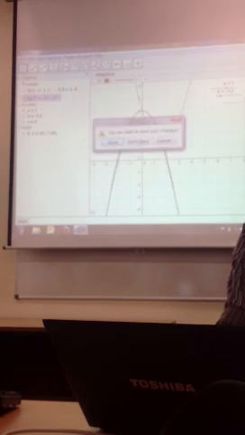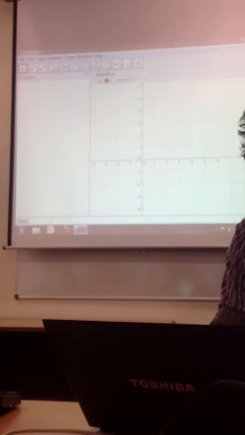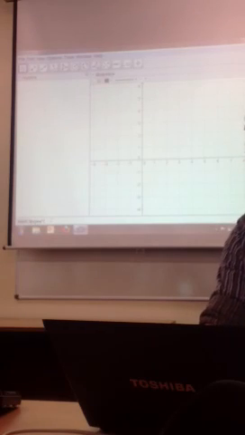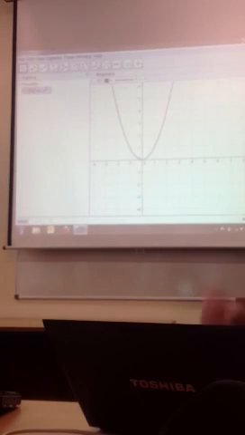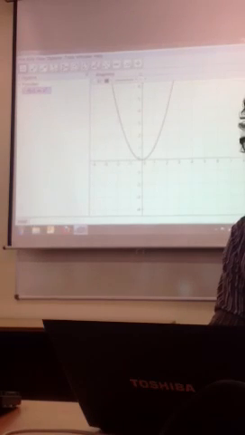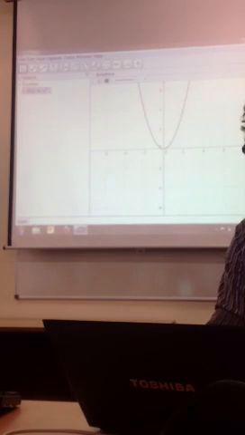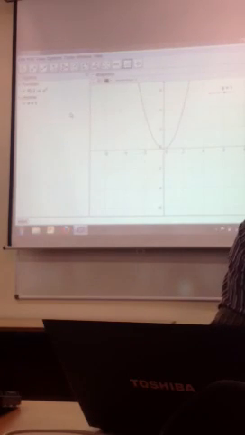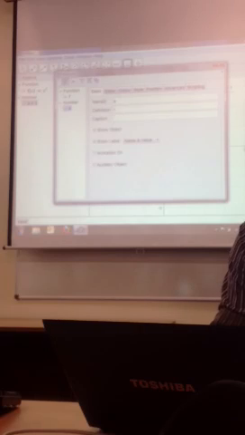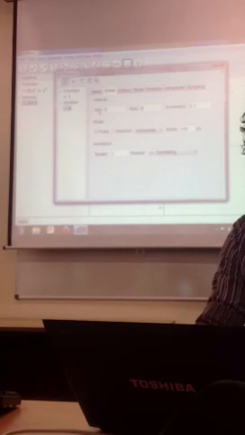Second of my three. I'm going to start with f of x is x squared. I want a point on this now. I'm going to be a bit clever about the way I produce the point, and I'll explain why this is happening in a minute. So I'm going to have a point that's defined by a slider, and if I just set my slider here, so it goes from 0 to 10 with a step size of 1.